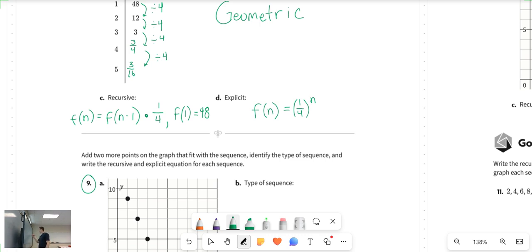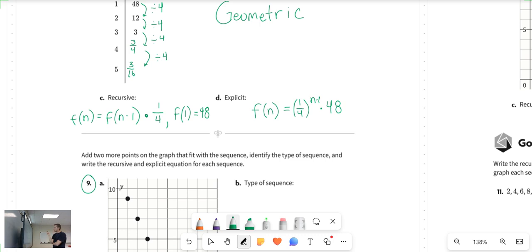So what if we do this and we add times 48? If we do that, is that going to be enough? Well, 1/4 times 1 is 1/4 times 48. That's going to be 12. So that's actually our second term. So we need to move the term over by 1, so we can write minus 1 up here. There we go. And now this will work.